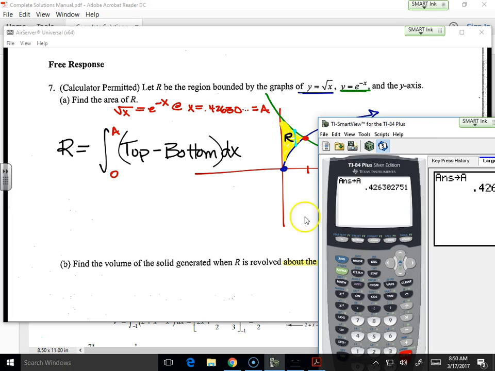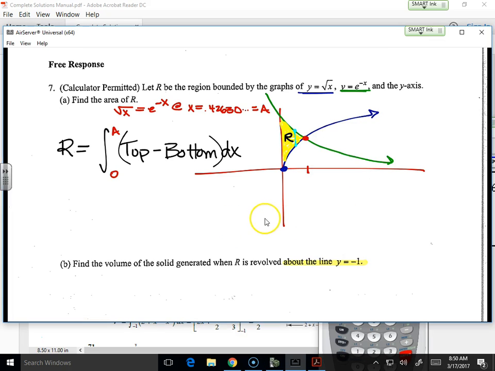Well, first of all, hold on, sorry. Who's top, who's bottom? This guy's on top, right? This guy's on bottom. Sorry. Right. You're good. So e to the negative x minus square root of x. Now technically, if you did it the wrong way, couldn't you get a negative answer and say, no, you're positive and put a little absolute value there? Yes.